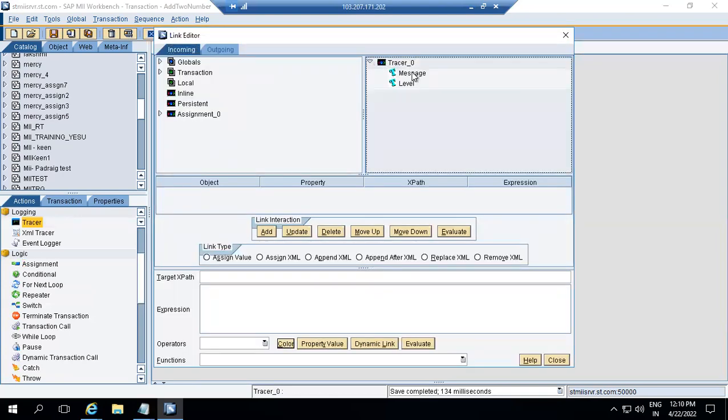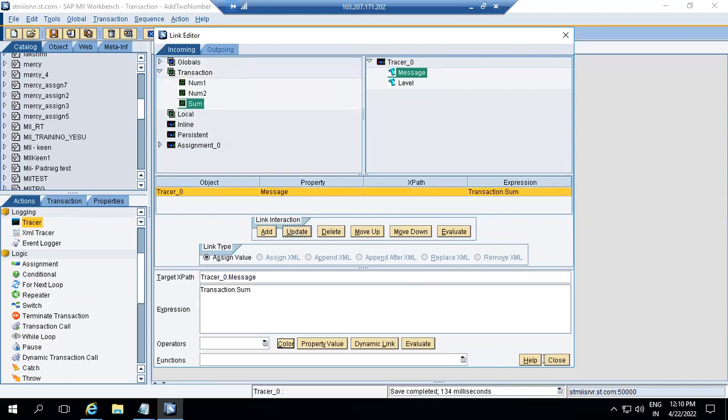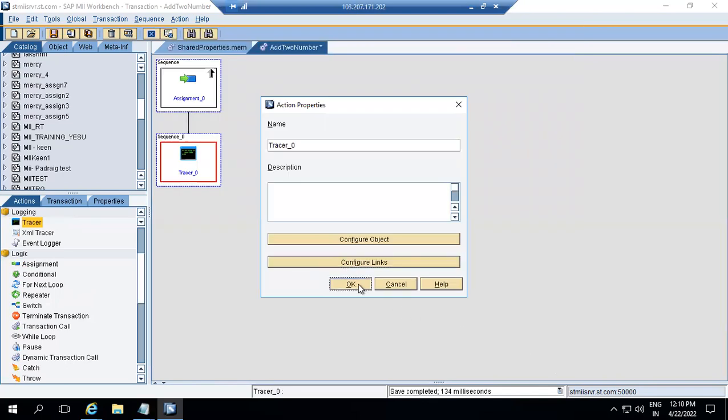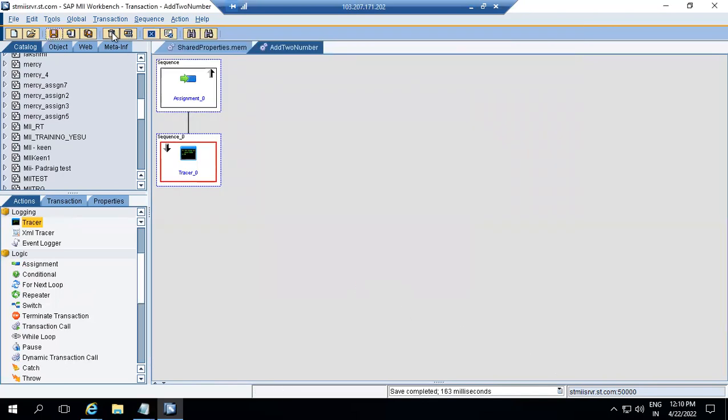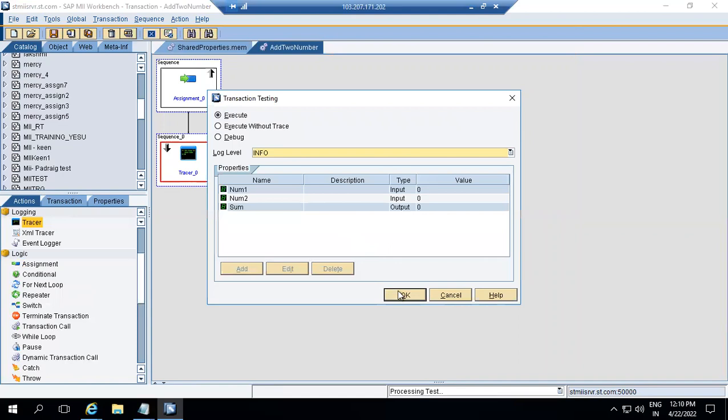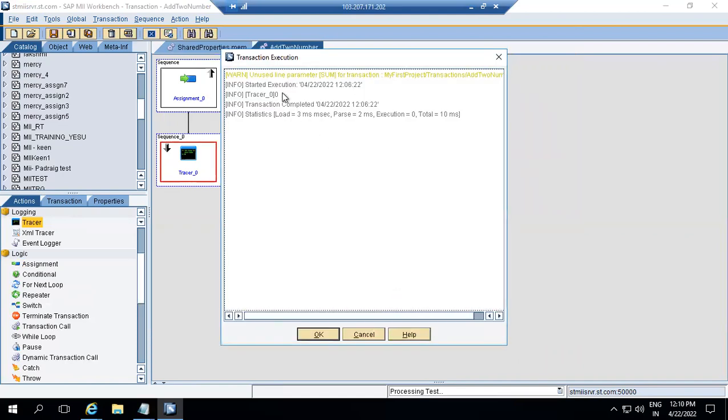Whatever you want to display, just map inside the message input variable of that tracer. I want to display the transaction variable sum, that is the sum of the two numbers. Now save it and click on test. You can see the tracer is giving me a 0 output.